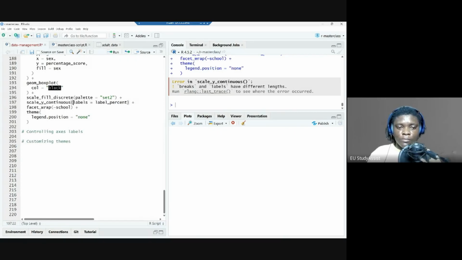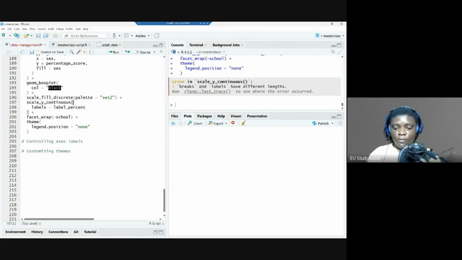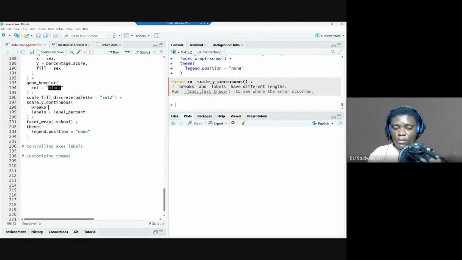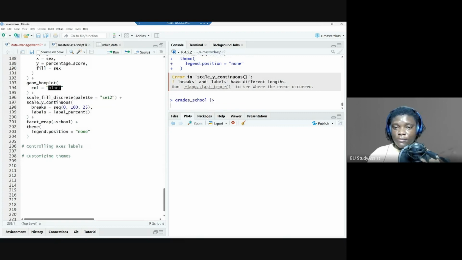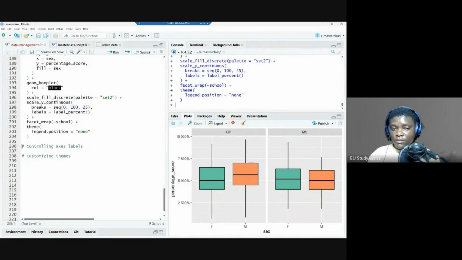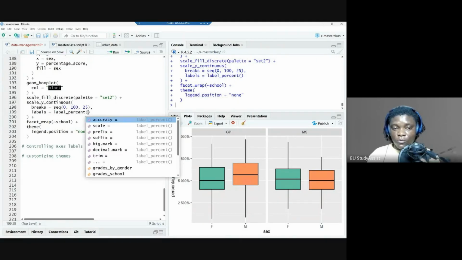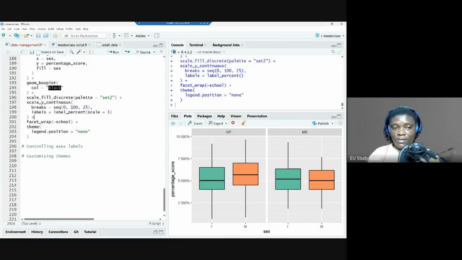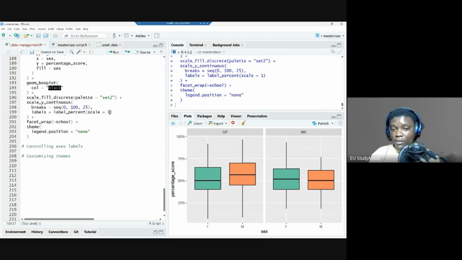Okay, let me set the breaks first. So breaks is equal to seq 0 to 100 by 25. Then the labels is label_percent. Now we see this is giving too much, so I'm going to change this to 1 instead of 100. So this is better, 100%, 75%, 50%, 25%.